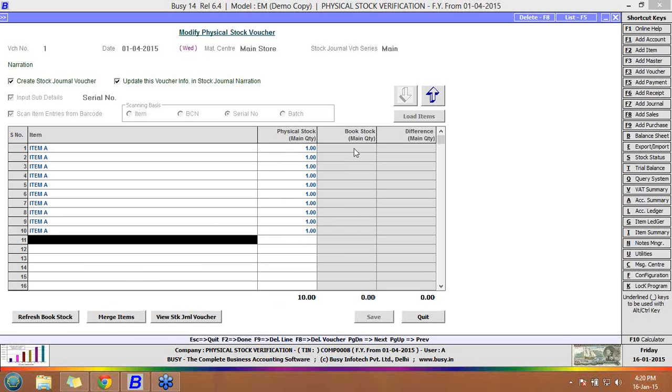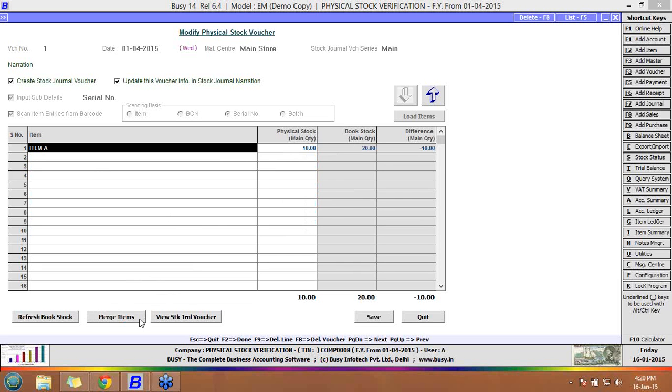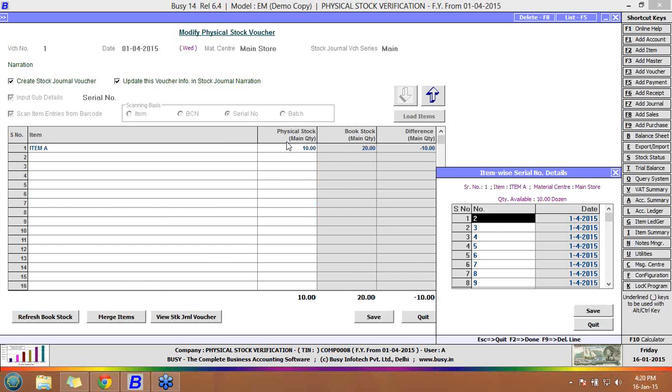You can merge. Right now there is no book stock, because when I merge it, then only it will show me the book stock. You can merge it here, or when you save it, it will be reflected. You say merge, book stock will appear, save option will appear. Now for 10 you will give the bifurcation.